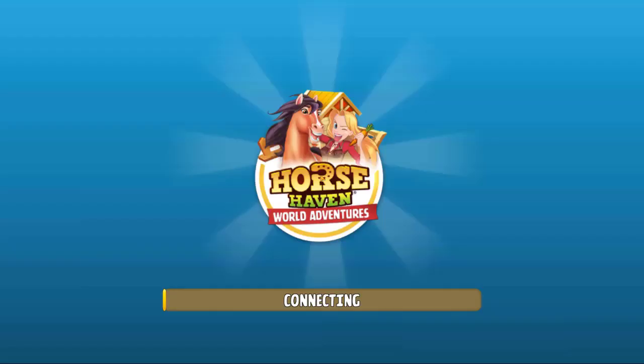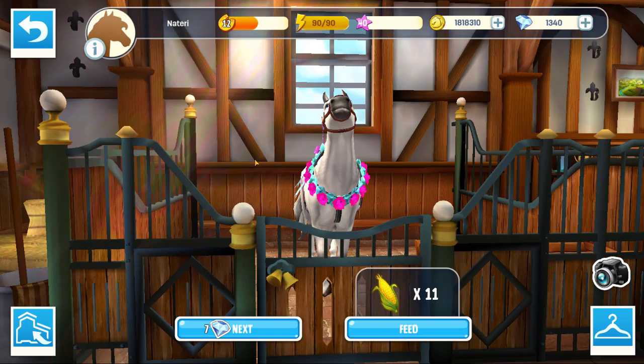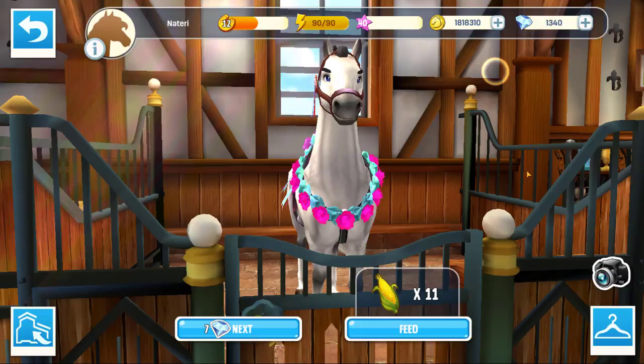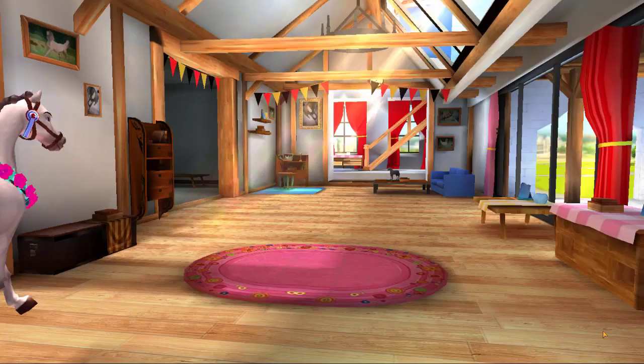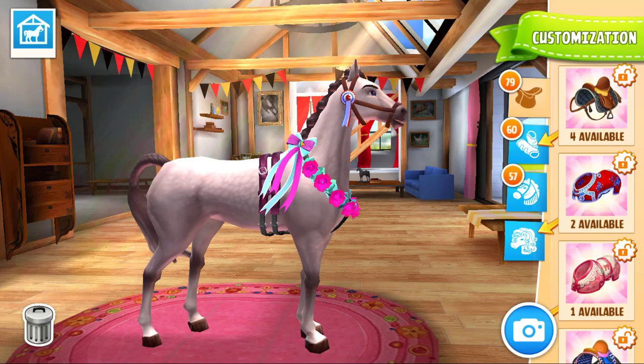So this was one that I really, really wanted to get to tier 3 as quickly as possible because I really like it. The National Show Horse, as far as I remember, is tier 3. Yeah, so this is the National Show Horse tier 3. And I just really like this horse. It's one of my favorites at the moment. I love the color, I love the style of the horse, I love the fact that it's plaited. It looks really, really nice. So that's currently one of my favorite horses that I have.